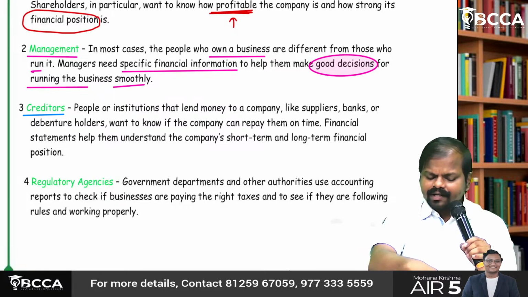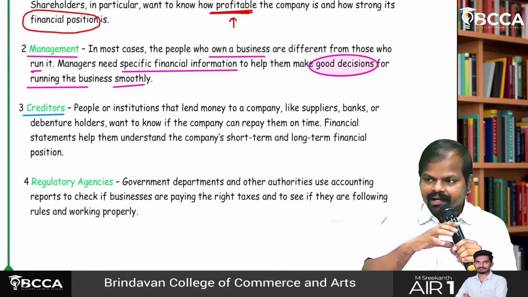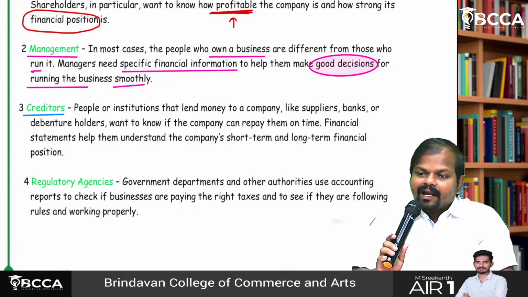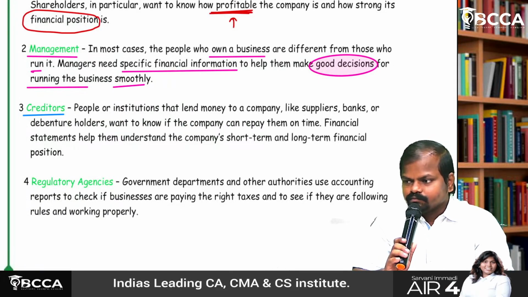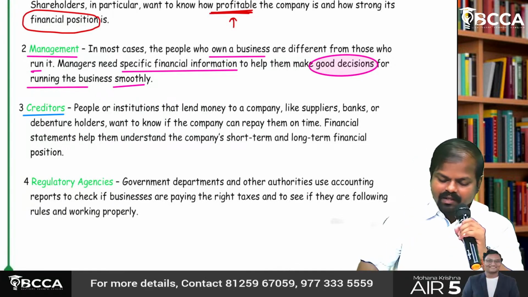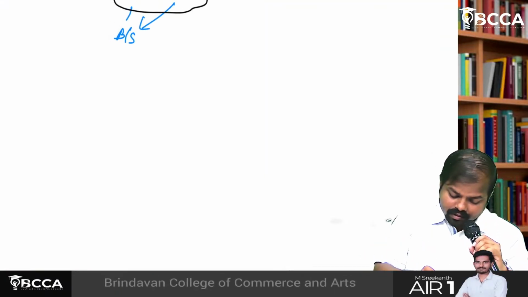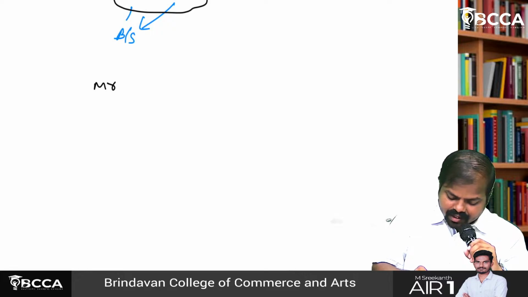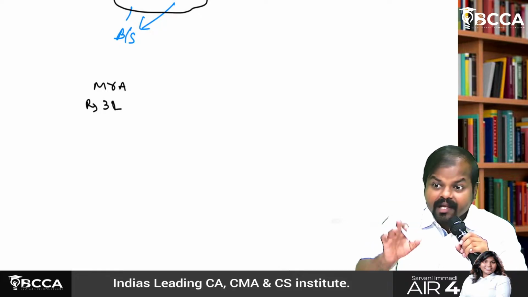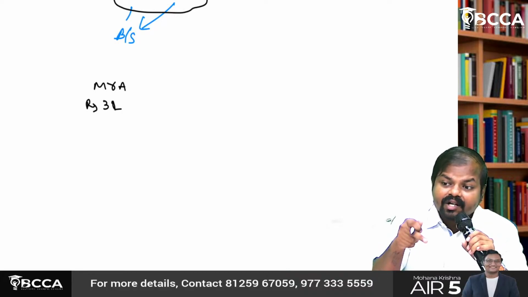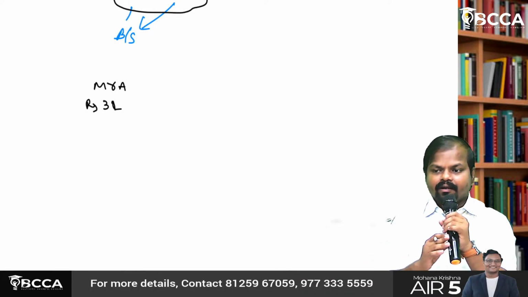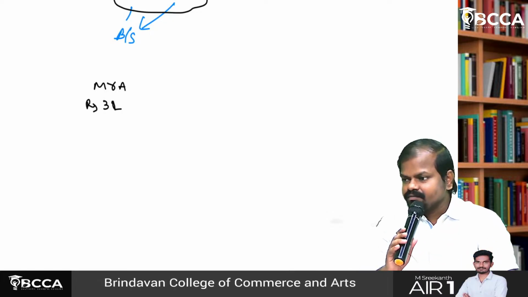Listen, don't read that paragraph. I will explain and then we will read. I will tell one example related to this paragraph. Okay, Mr. A has 3 lakh as savings. As savings, not income. Savings means money not expended from previous years; it is not spent. They are savings here.